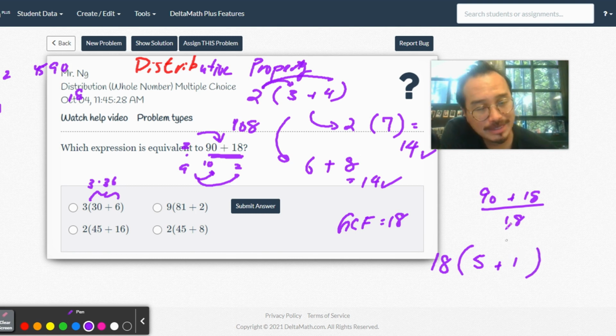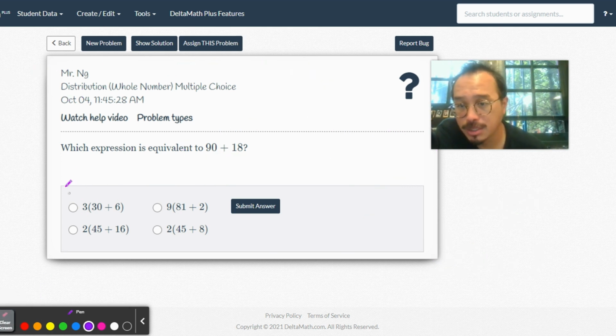Now, they didn't have that choice. Not a great thing, because usually we want you to find the greatest common factor. So now we have to go the old fashioned way. If this was 9, it would be 10 and 2, so that doesn't match. If they're going to do this, I'm going to clear this for a second, and we'll just have to do it the old fashioned way.